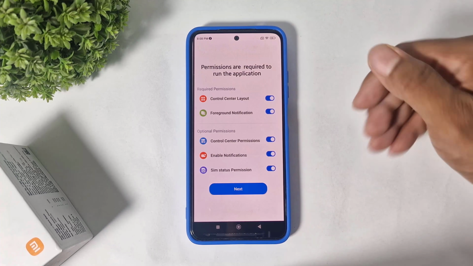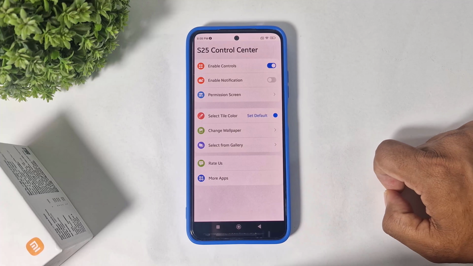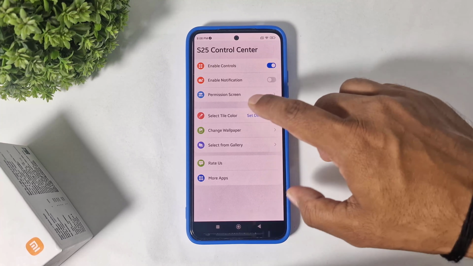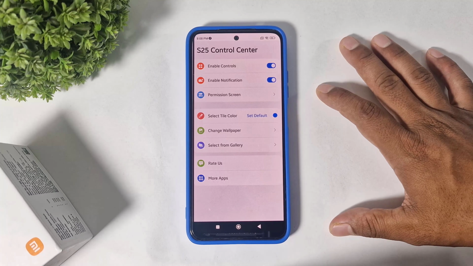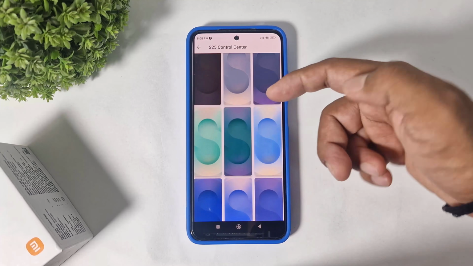After setting all the permissions, simply tap on next, and guys, you can see all the settings. Simply enable notifications, and guys, simply set any wallpaper.